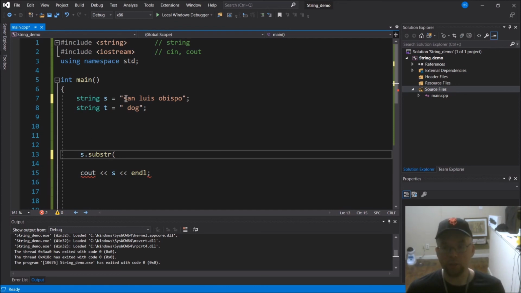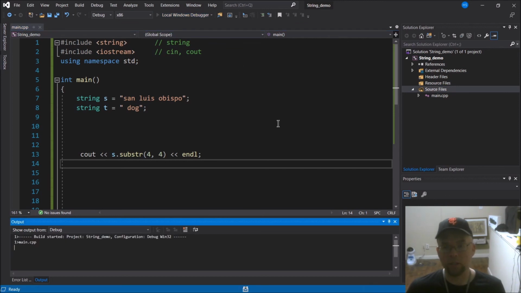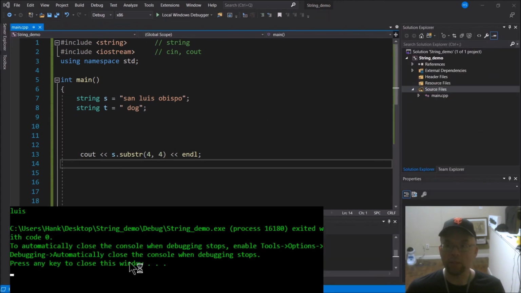So this would be 0, 1, 2, 3, 4. So from index 4, let's grab 1, 2, 3, 4. Let's grab 4 characters, sorry. And then we'll just send that straight to cout. We'll see if I did my math right here. Maybe, maybe not. You know, doing this live, all in one take. So yeah, there you go. So Luis, right? So we were able to extract the substring.